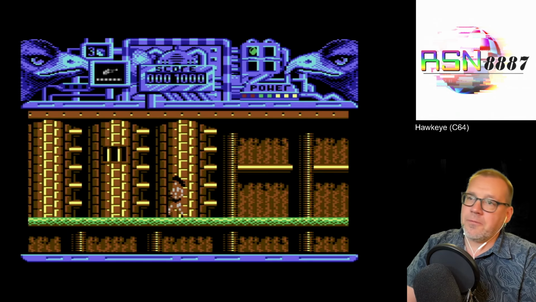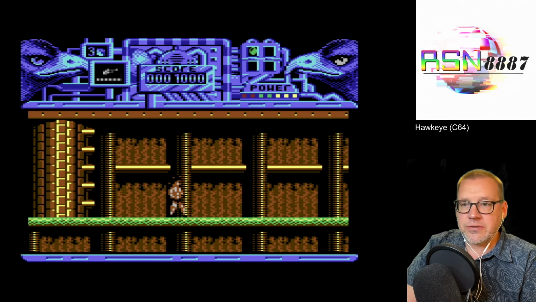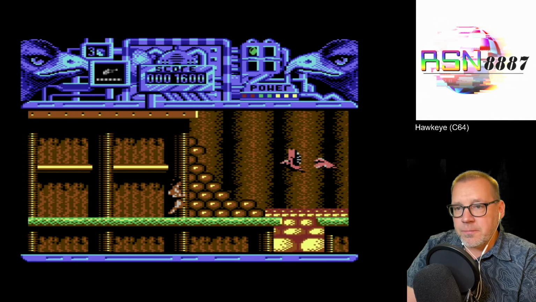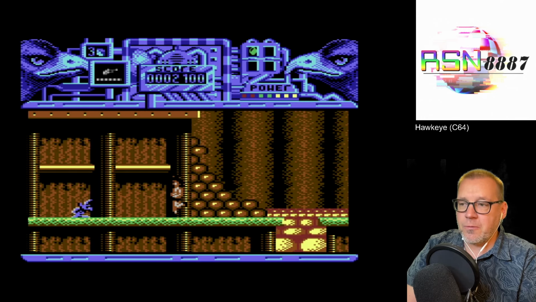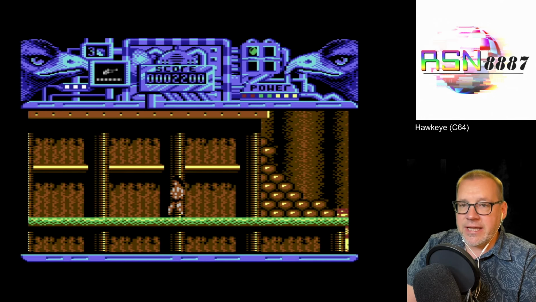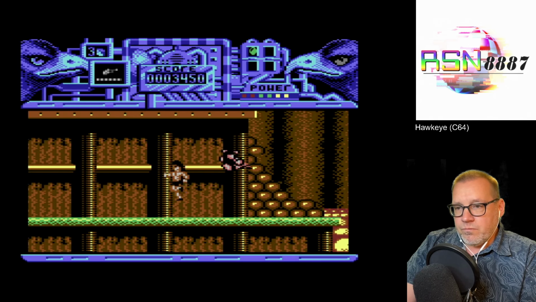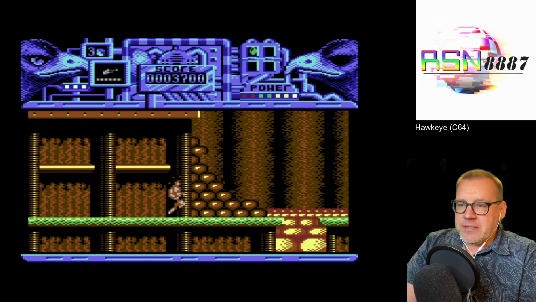You can see on the top right, I collected the green circle. That's one of the 4 puzzle pieces I need to collect. Once I have collected all 4 puzzle pieces, my goal is just to reach the right side of the level and exit there. My shot weapon is very weak.